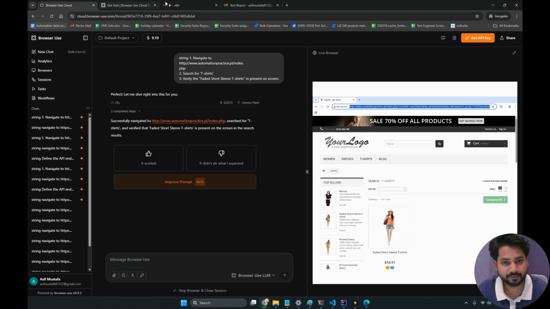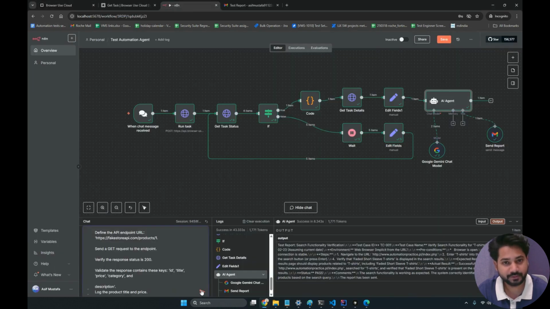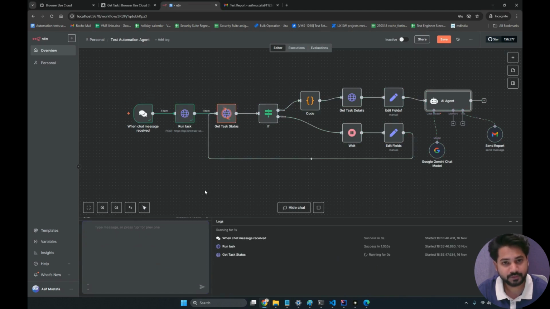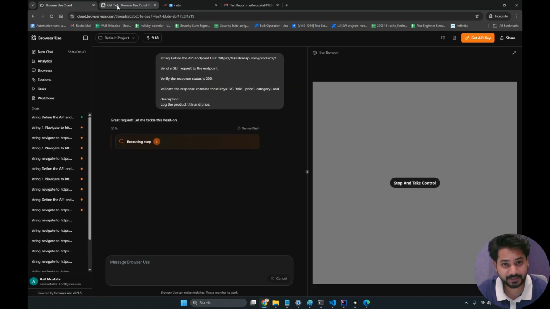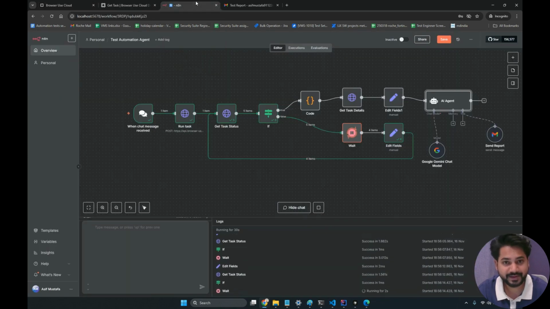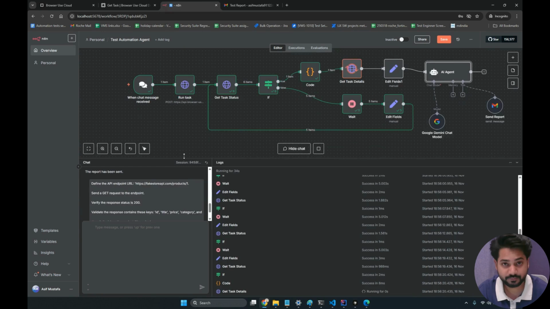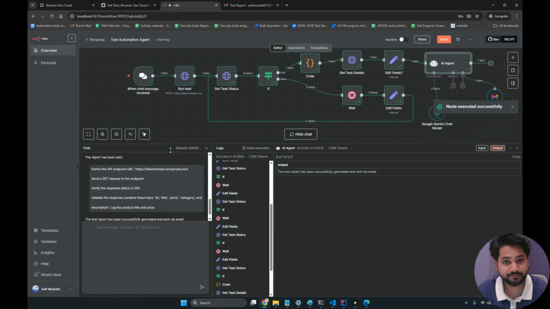Same pattern as before. We run the task, it spawns a new session, and the workflow loops, checking status until the task is finished. If I open the session, you can see the API we called and the raw response coming back. Back on the canvas, it's still validating task status. And we're done.